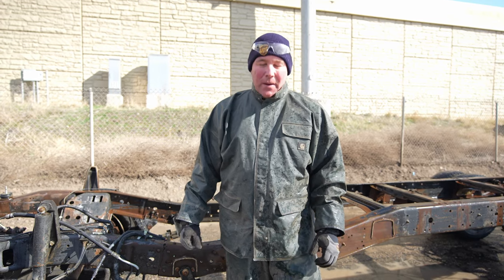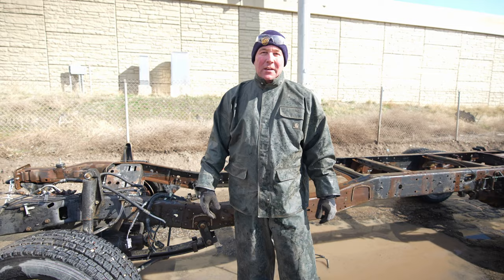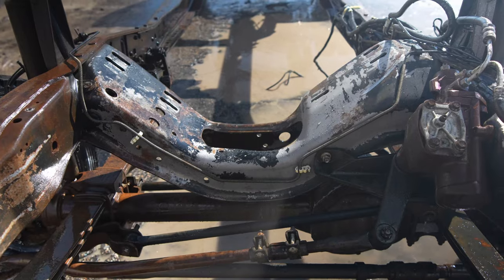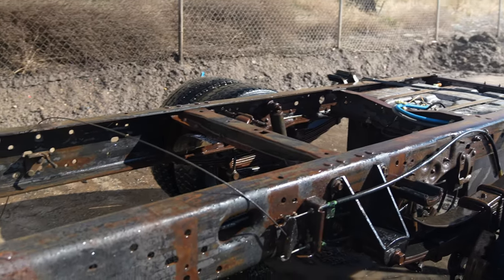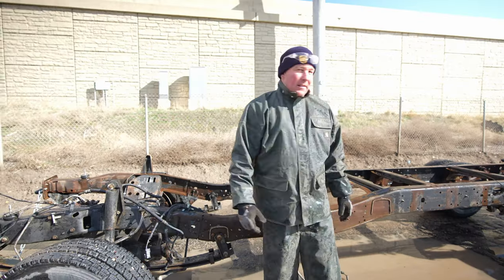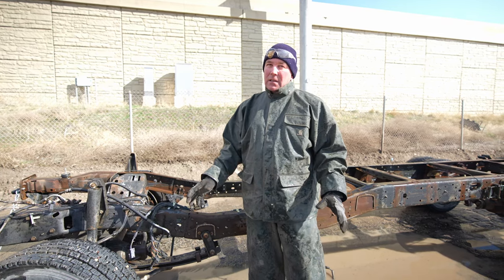Sure, I'm glad I wore my rain suit. I am soaked from head to toe, but it's all good. We got it all sprayed off. It looks way better. Got all the old oil and gunk off. It's a 25 year old frame with a lot of dirt and grime and grease on it, but we got it all cleaned up, ready to go.